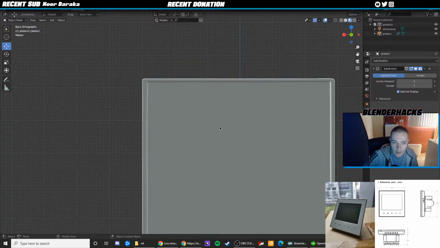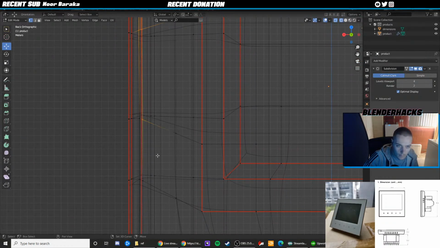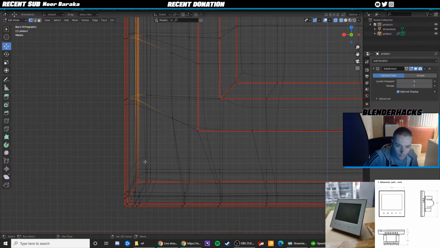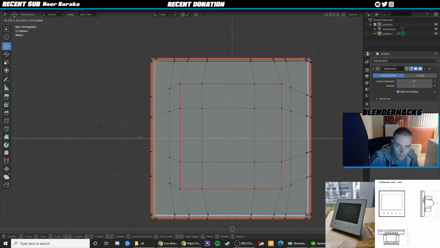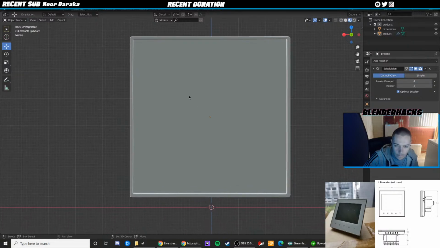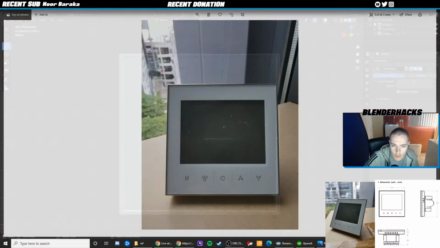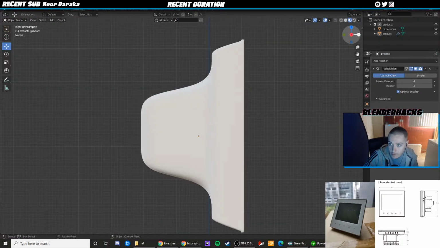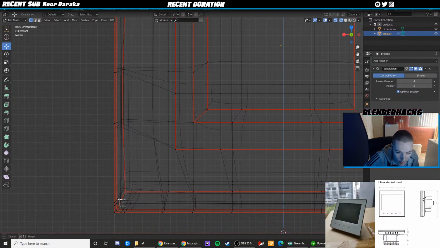1 on the number keypad. We're eyeballing here, which is a way to say we're basically just guessing the size of this border, just literally copying the reference images.